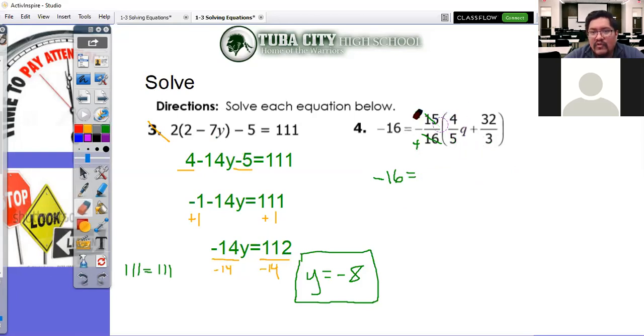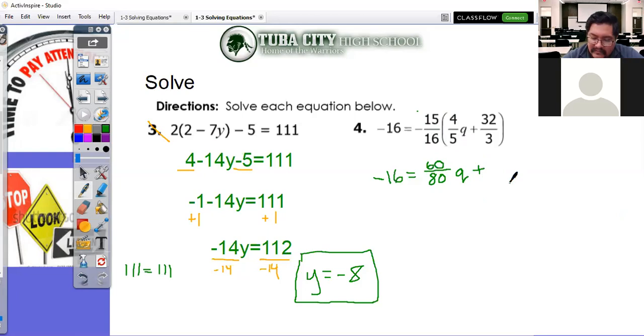Now, if you're not comfortable doing it that way, then you can go ahead and just work on the problem regularly, right? So 15 times 4 is 60. And 16 times 5 is 80. Now, looking at this, you can reduce it. You can reduce it using normal fractions. It's the same way you reduce a normal fraction, I should say.